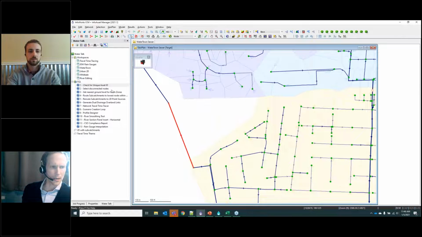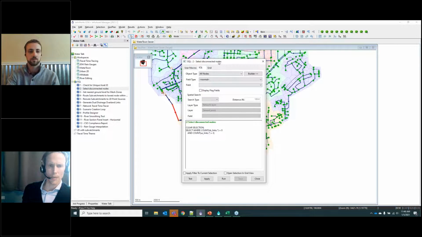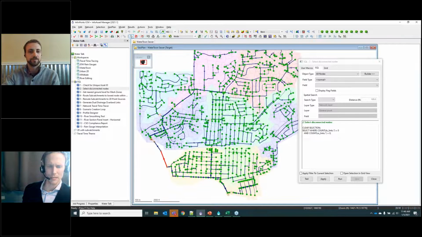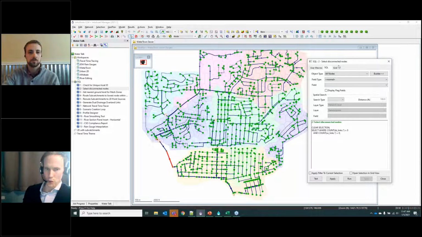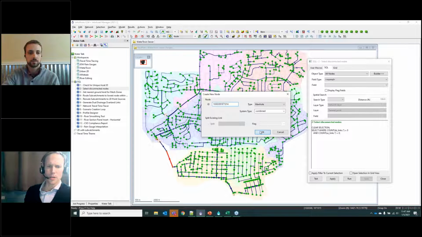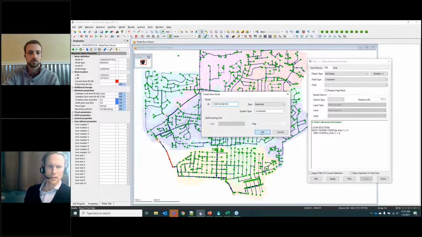My next example, I think I saw there's a question on selecting orphan objects, orphan nodes. I've seen this sometimes in stormwater networks where users will have floating nodes in the middle of nowhere, not really doing much. So this is an example leveraging those joined fields, because the database has some of those connectivity joins built in, like nodes. You can select downstream links and upstream links. So this one is going to select where the count of downstream links is 0 and the upstream links is 0.